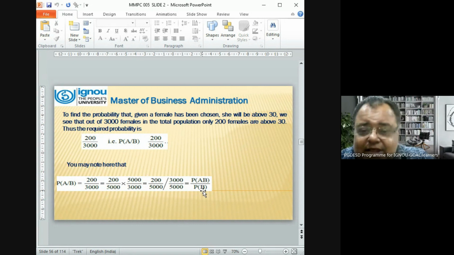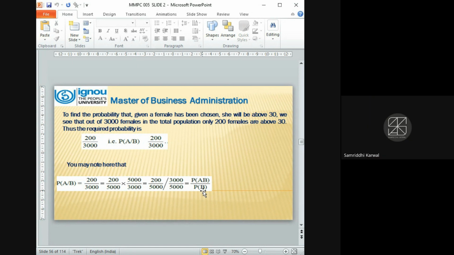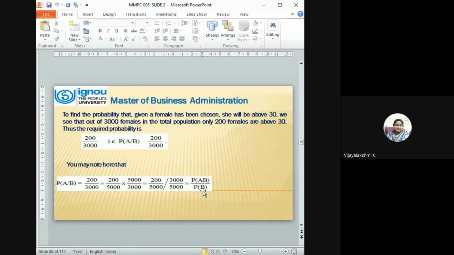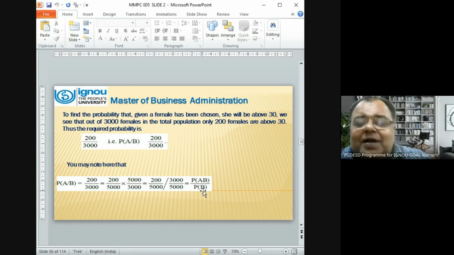No, that is not the thing. I have chosen this problem because students have fear of mathematics. I just want you to know, I don't know what your basic qualification is. There will be many engineers. Sampriti has a confusion here. Sampriti, it is not that the number of females is given. It is the probability that a female will be chosen that is the question. This is how the problem is.